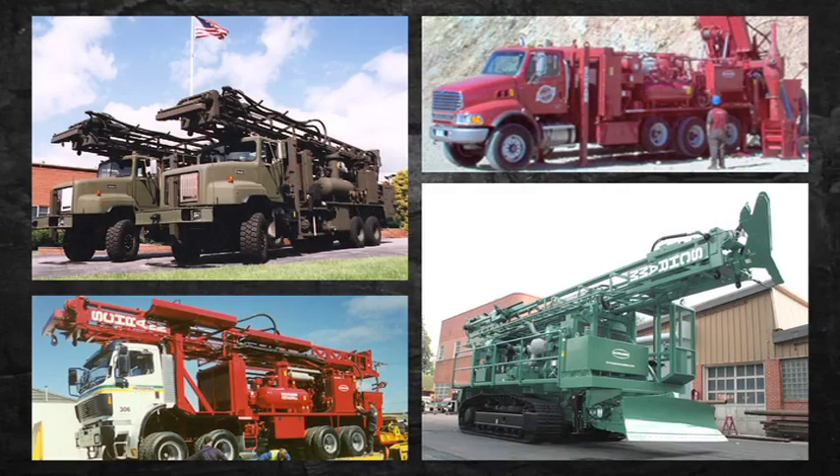This is a SRAM T685. In the first 17 days, these rigs were initially drilling the 40-some holes looking for the trapped miners. It was a SRAM rig that drilled the first pilot hole and opened it up big enough to set the capsule down to get the trapped miners out.